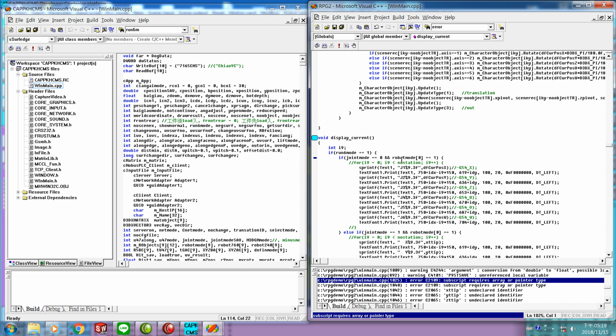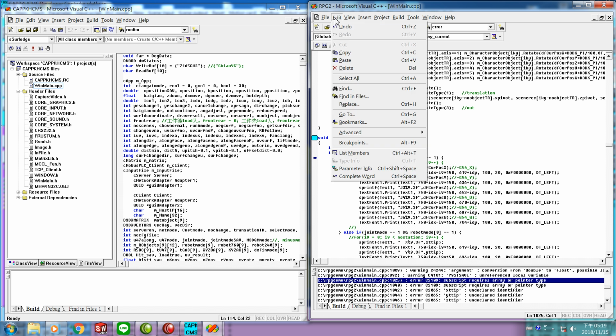Okay, the robot mode without 0. Then we use replace all.